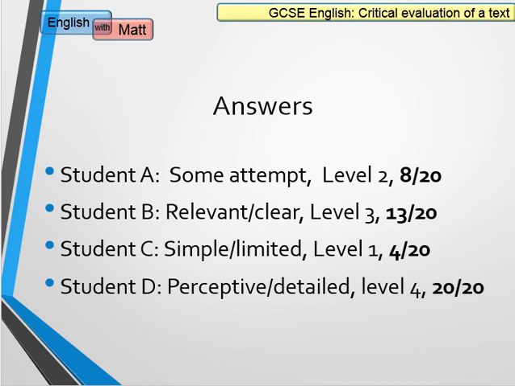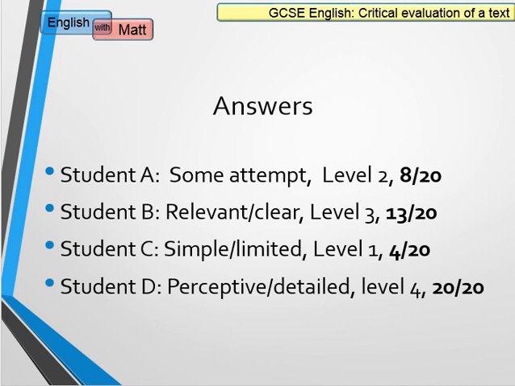Alternatively, student B would also be something to aim for. Level 3, kind of mid-level 3, relevant and clear. That was the one where they were talking about it could mean this, but it could also mean this. But notice as well, and this is very interesting, that student B spent half of their response working very hard to talk about how he could not be seen as cruel because of this, and trying to stick up for Hartop. But notice, even though they've tried to convey both sides of the argument, they've only got 13.